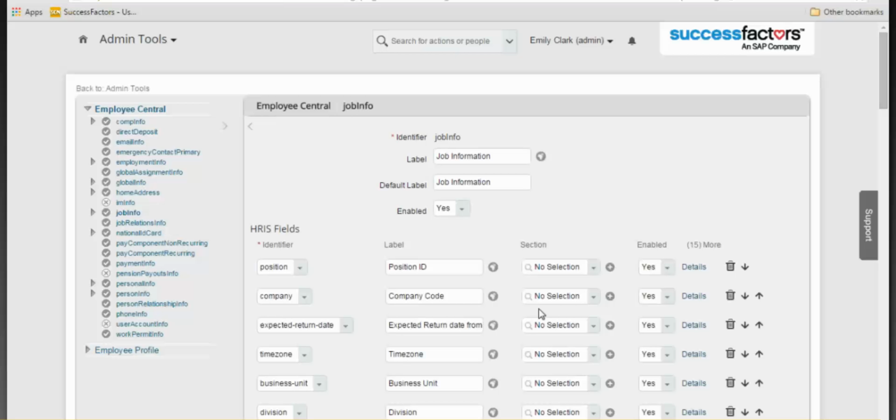Similarly, for example, there is something called contract end date. For employees, there could be scenarios where we extend the contract, or sometimes we terminate the contract. Let's say 45 days before the contract end date, you want to write a rule so that it triggers a notification saying this employee's contract is going to end in 45 days.